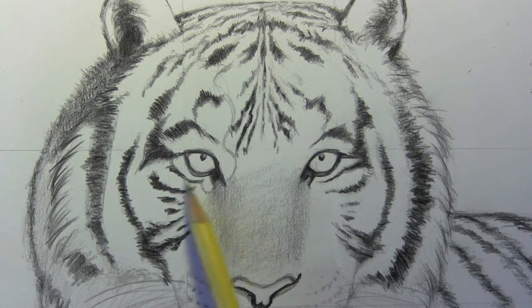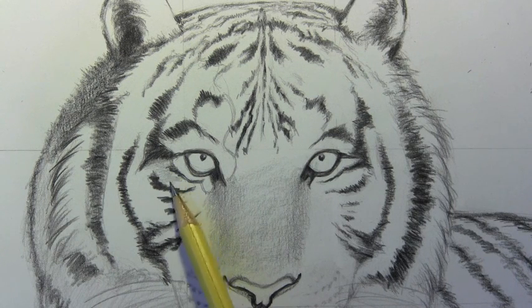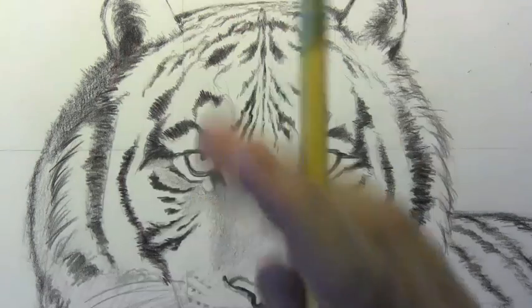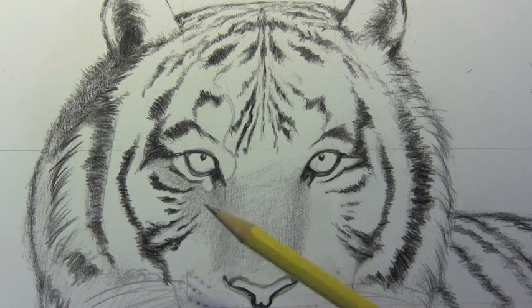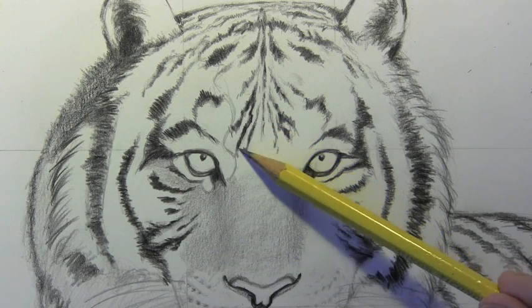But definitely, let me go ahead just to show you what I'm talking about. This area in here, imagine this as orange, but just below the eye remains white. So this kind of coloration stuff is crucial towards finally making this begin to look a little more like a real tiger, because early on it may have looked like a lion or something. Before we start getting in here with this shading, it may look like some exotic breed of tiger that's completely black and white, like some sort of zebra tiger. This third color, black, white, and orangish brown, is really crucial to finally making this thing start to look like a tiger.